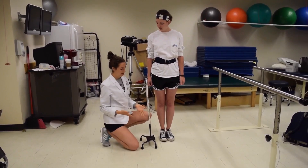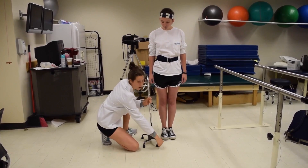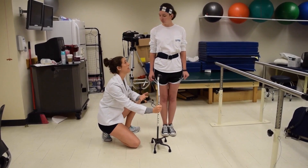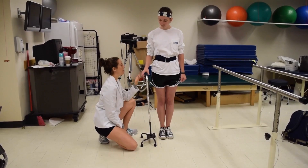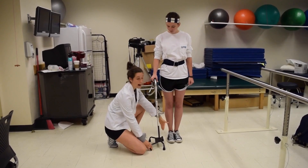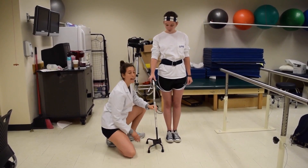There are different canes you can use. We're using a four-legged cane. The biggest thing you want to be sure of is that the flat part of the legs is closest to the side of your patient's body. If this were turned around, as the patient moved it forward it leaves the risk of her tripping over the legs of the cane, which we want to fully avoid. After fitting the height of the cane, we're again looking for that 20 to 25 degrees of elbow flexion. We want to be sure the cane is placed to the side of her outside foot, at least two inches, and four to six inches in front of that foot.